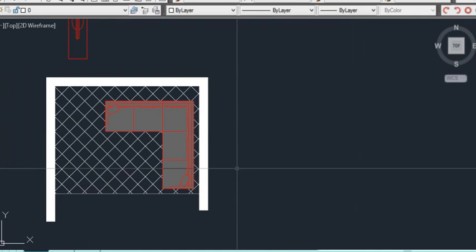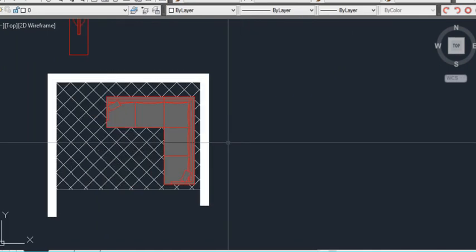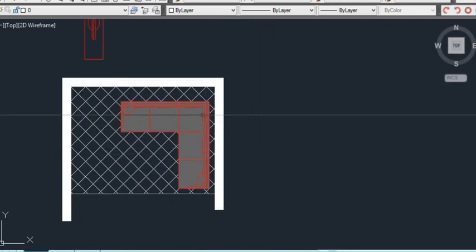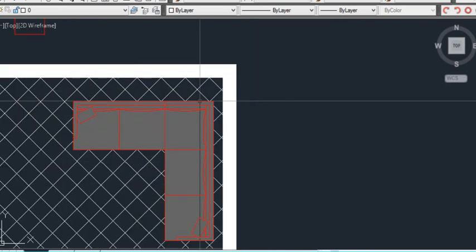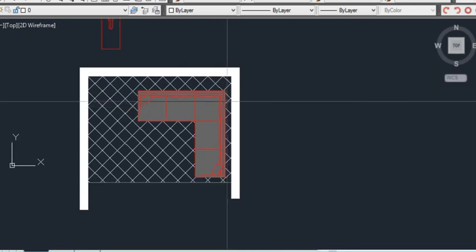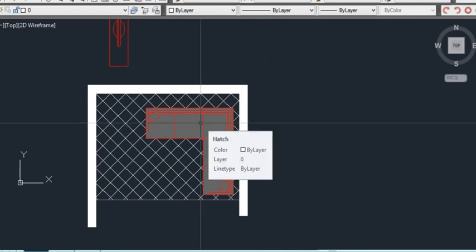It's an old technique. I've been doing this for about 15 years, from the early versions of AutoCAD. I still find it's useful in some cases. As I said, associative hatch has its place, but it also has its problems. Hopefully you found this tutorial helpful in some way. Perhaps it might be appropriate in a particular project you have. You could use this technique for any kind of block or text or anything really.